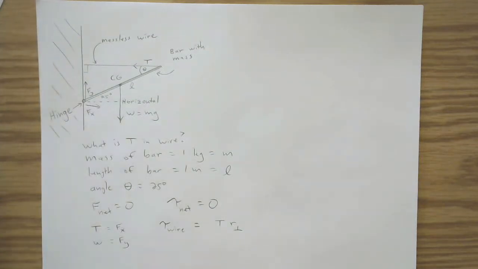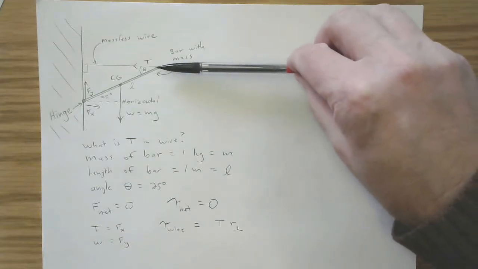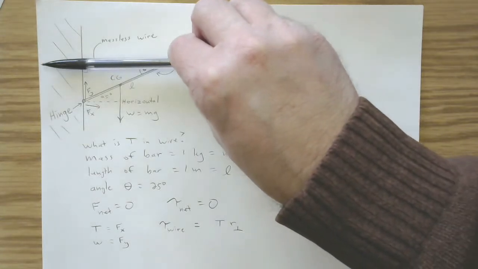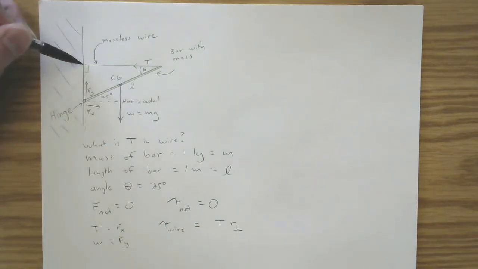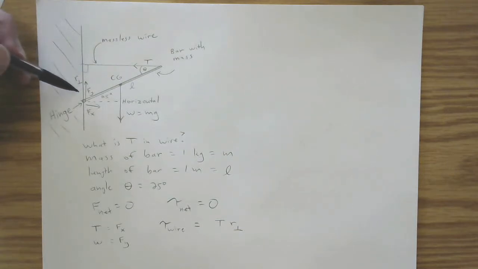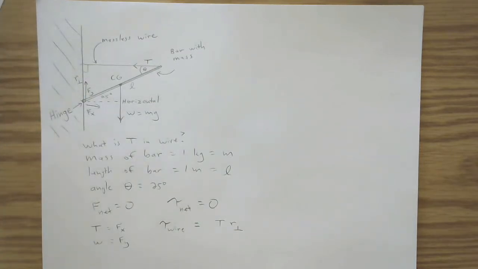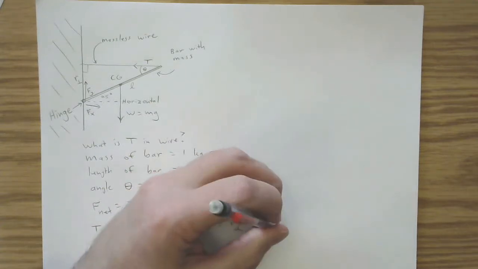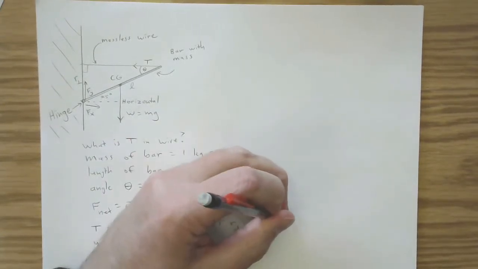And then you look at the line of action of that force, which is the tension on the wire, and that's going this way. And so when is it a perpendicular? Well, when that line of action crosses the perpendicular wall point right about there. So what we want here is r perpendicular, that distance from the hinge up to there. We know that is the hypotenuse, and we know it's L. So our perpendicular should be L sine theta. So this is T, L sine theta. Good thing I'm using pencil, huh? L sine theta.